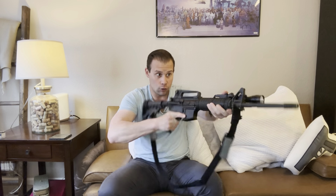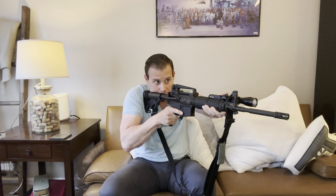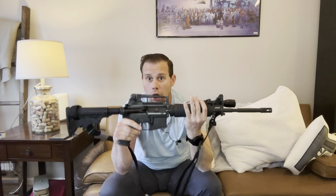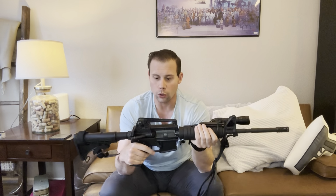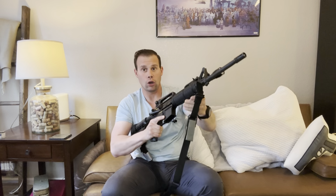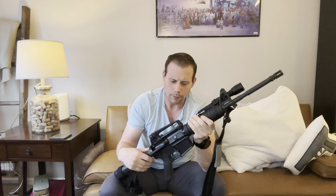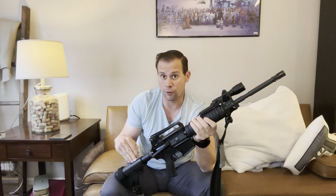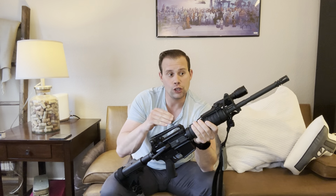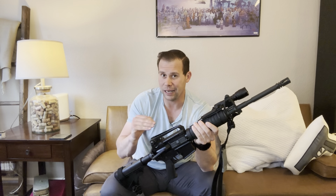Now there's a couple different ways that you can do close range shooting drills like that. You can go entirely off of the front sight post, you can stack the ears of the front sight post on the rear sight, or I like to pop open to the wider long range aperture, and then you can grab that front sight post in your rear sight like you would with any other engagement. Of the three, I prefer the third option. The first two, I think, are too low probability of shooting depending on the situation.